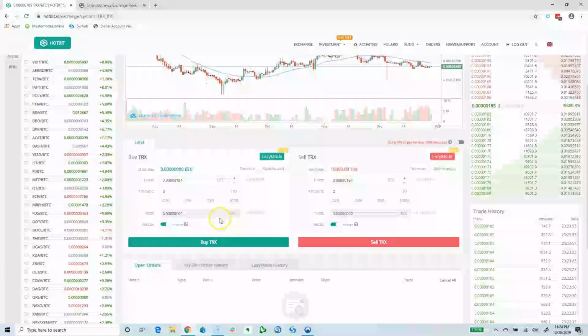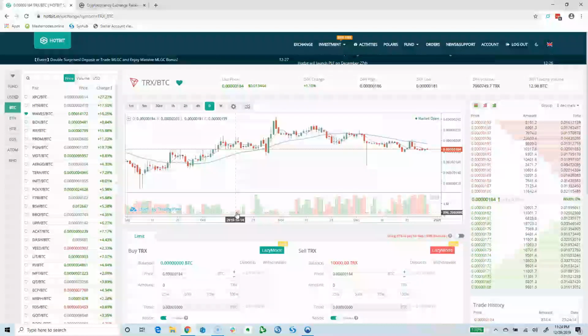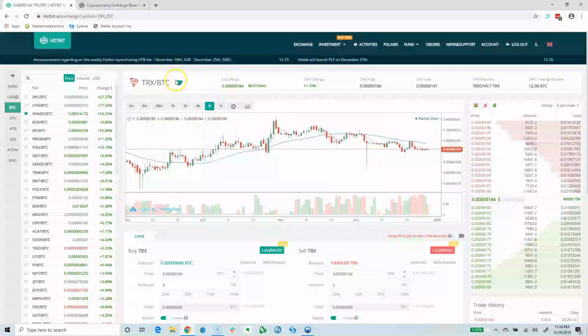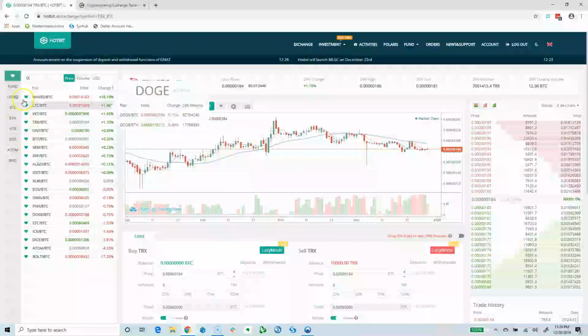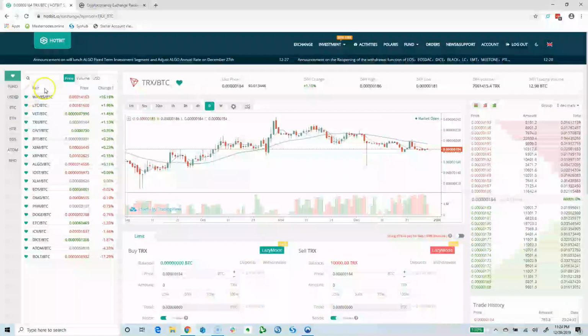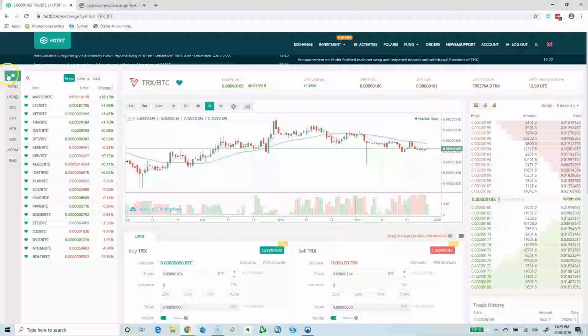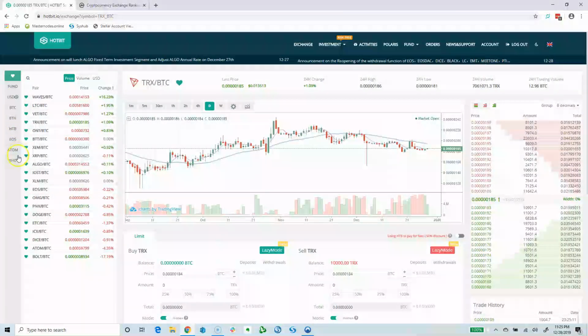Now I'm just going to scroll back to the top of the screen, and I just want to point out that if you click the heart that is next to the trading pair call letters at the top of the screen, you can add it to your list of favorite trading pairs, which you can access over on the left of the page by clicking the heart icon at the top left of the cryptocurrency list navigation. As you can see, it brought up a list of all my favorite currencies that I've favorited so far on the Hotbit exchange.